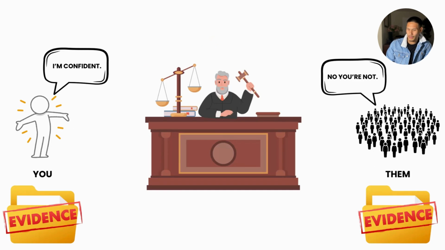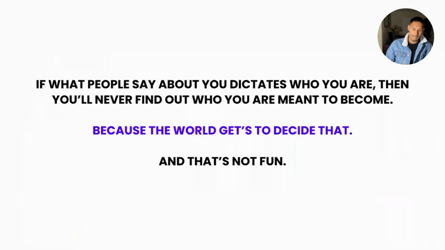It's not the world. That's why external validation just doesn't matter. It doesn't matter. Because the judge is you. You're presenting it to yourself, not them. And if their stack of evidence is strong, maybe you're not. Again, if what people say about you dictates who you are, then you'll never find out who you are meant to become. Because the world gets to decide that. And that's not fun.